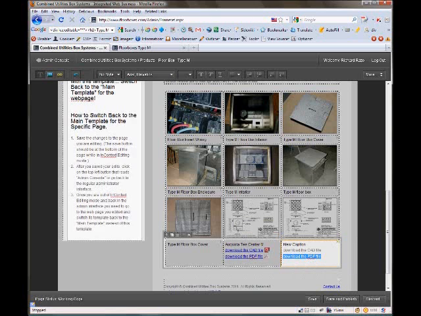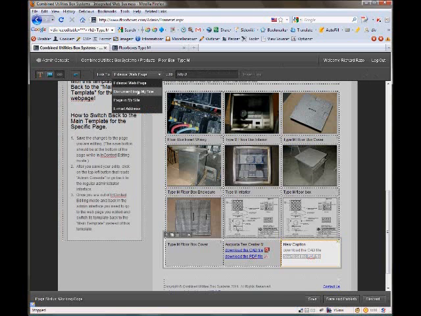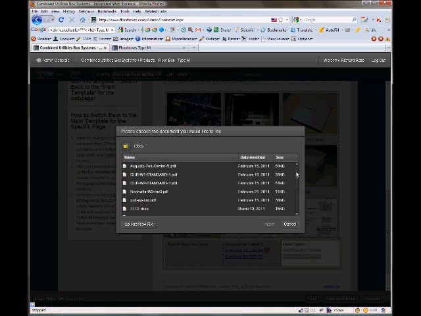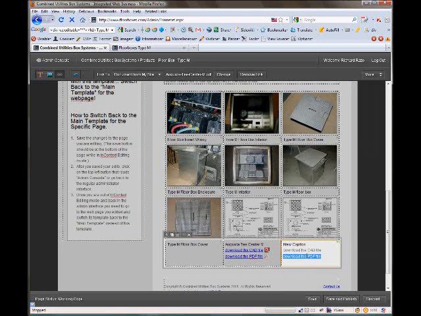Highlight the text in PDF, click the link button, and we're going to link it again to a document from my site. But instead of linking it to an image like we did with our images, I created another folder called Docs for Documents. As you can see, all we have are PDFs, and we have one Word document here. But our DWG, aka CAD files, are not showing up here. So we'll get to that later. So I'm going to choose this because that's the one that I want to link to, and click Insert.